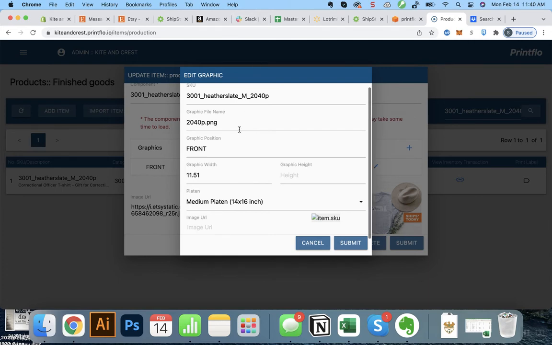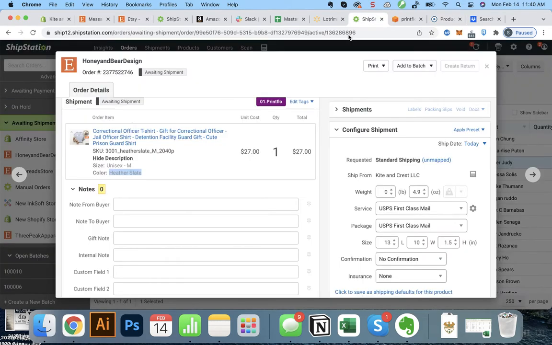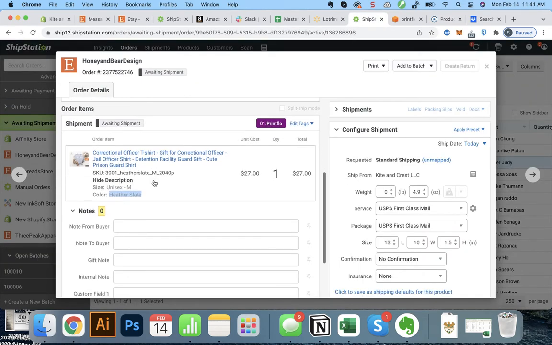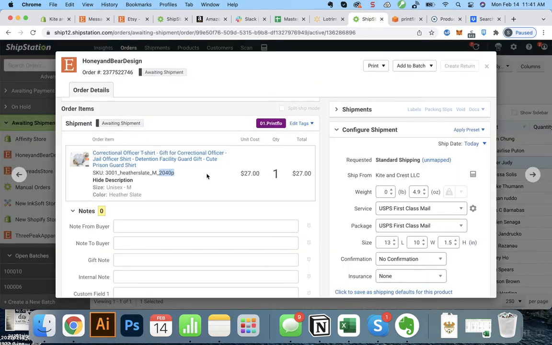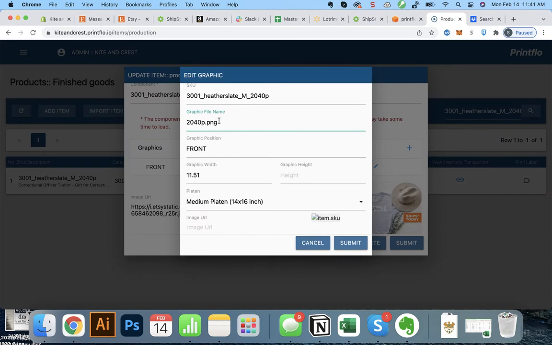So first off, if these are missing, we can pretend like this order number right here had the graphic not defined error. Well, we know the artwork number is going to be this right here, 2040p. So we can go to our print flow and we see the graphic file name is we put in 2040p.png. There has to be this .png at the end because that's the file name. So again, if this part's missing, you'll just look up the order number, and at the end of the order number, you should see the artwork number. And then that is what will go in the graphic file name.